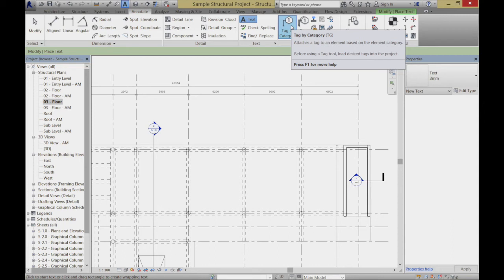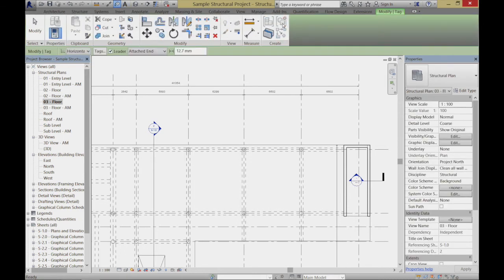That's really useful if you've been doing some structural analysis and the sizes change during the analysis, because then you don't have to go through and change the text. It'll automatically change as the sizes change. So that's a really useful way of doing things. One of the beauties of BIM modeling. So in terms of tagging, we can do it a couple different ways. We can do something called tagging by category. What tagging by category says is, I'm going to go ahead and try and pull some tags for each of the different elements you point me towards.